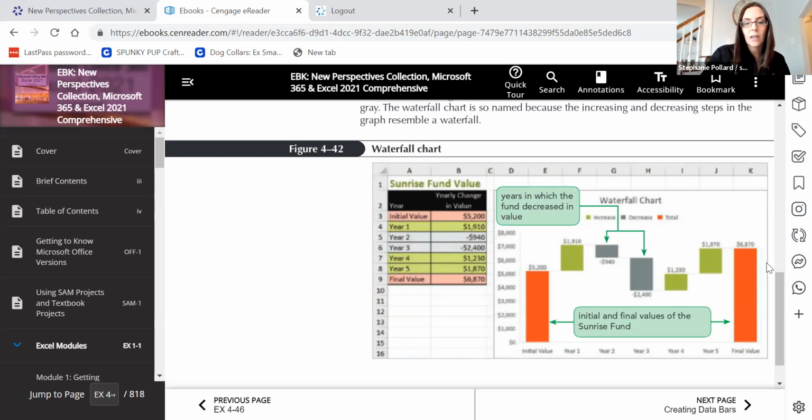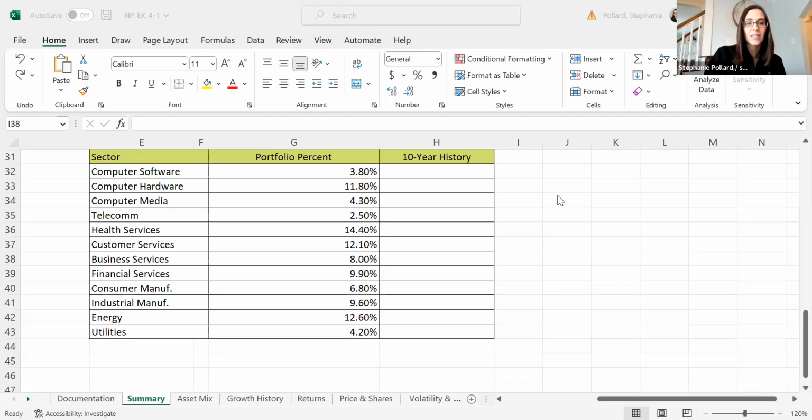All right, so the last thing I want to show you here, and I'm going to stop my share and bring up a different screen. All right, this is another type of graph. It's not really as formal as some of the others that we've seen, where we can make legends and have titles and all that stuff, but there are some little things that we can do within an Excel workbook as well.